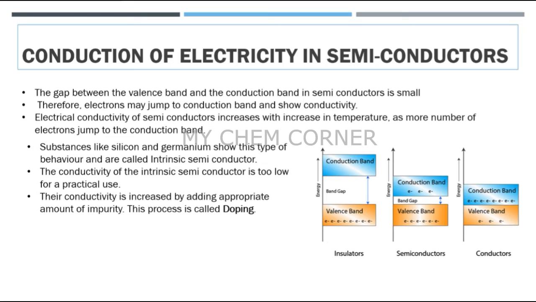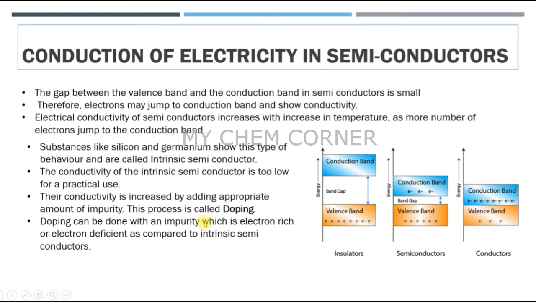Now, how are you going to increase the conductivity? We always say probably by increasing the temperature, you can increase the conductivity of a semiconductor. But there is also a method where when you add a small amount of an impurity, you can still increase conductivity, right? By heating, yes, we can increase conductivity. But by adding a small amount of impurity, you can increase conductivity even more. So the process by which you add an impurity to a semiconductor so that conductivity increases is called doping.